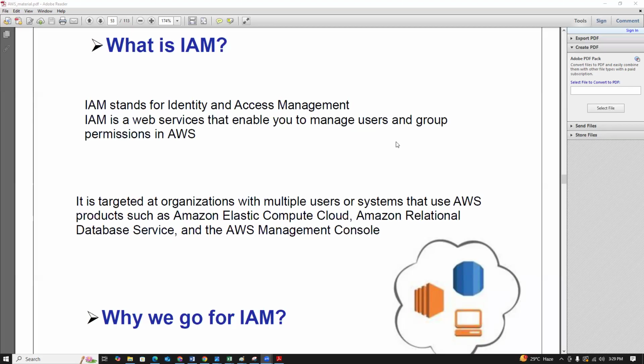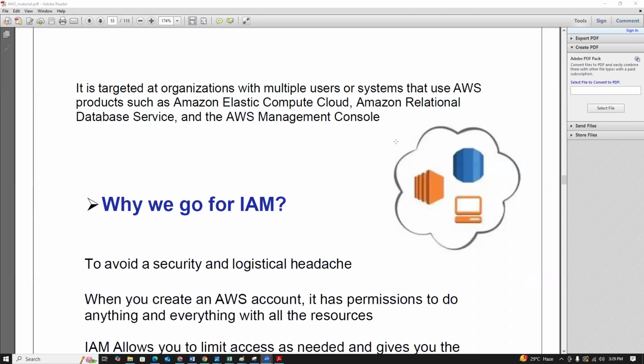It is targeted at organizations with multiple users or systems that use AWS products such as Amazon Elastic Compute Cloud, Amazon Relational Database Service, and the AWS Management Console.